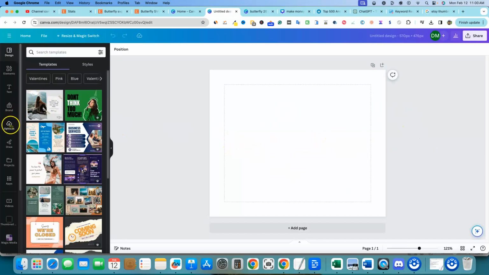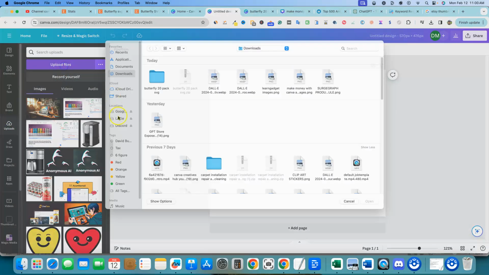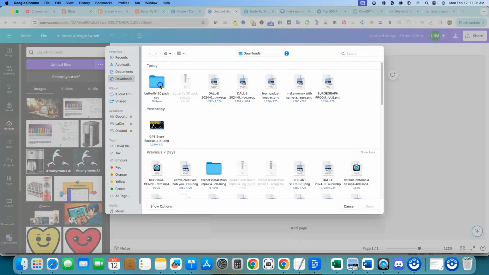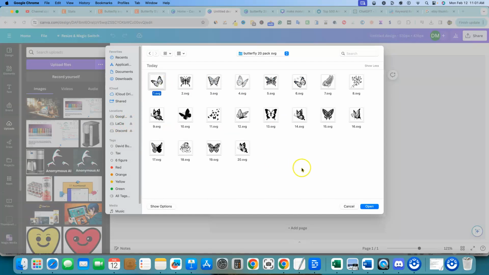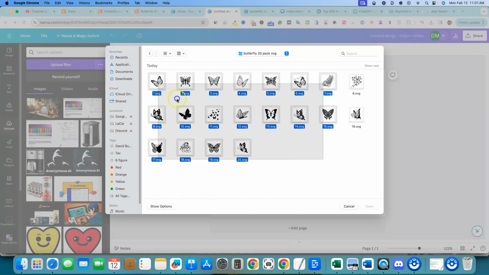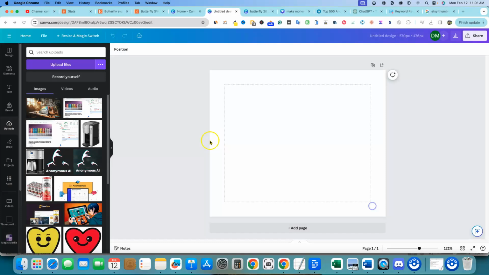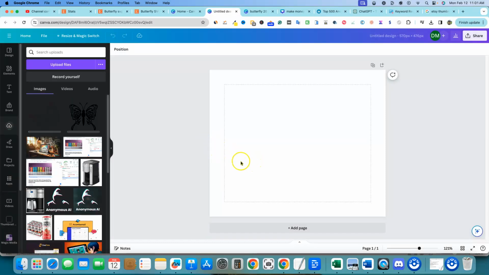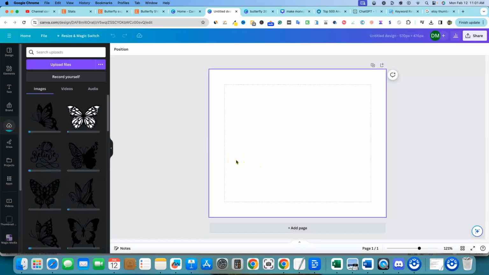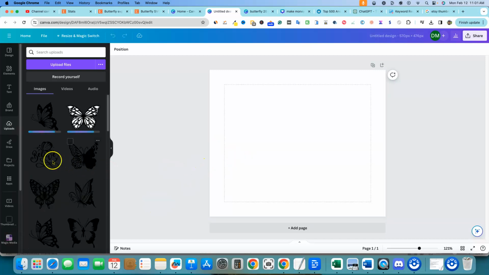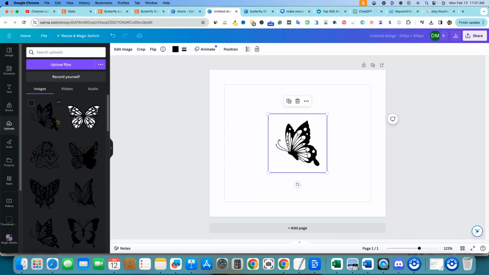And then we'll go over here to uploads. We'll upload the files. And this is just what I would do because it's going to be faster: just grab all these right over here. So I'm just going to highlight all these like so, and we'll upload all those. It'll take a minute for those to all come up. Now we have all those, they're all organized, and it's all part of the product that we're actually selling. And here we go. As they start coming in, we'll just start clicking on them.